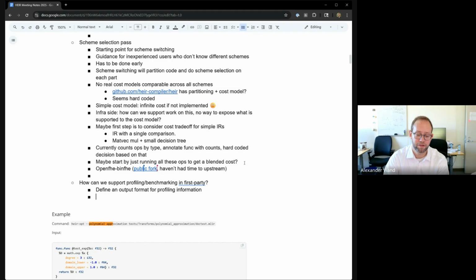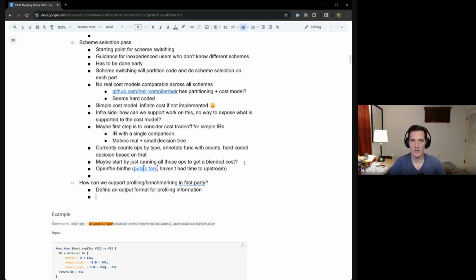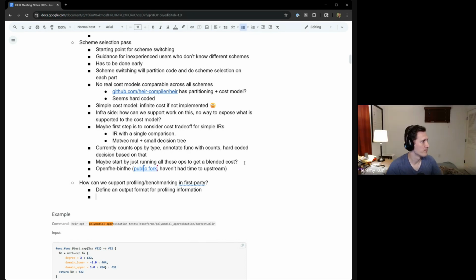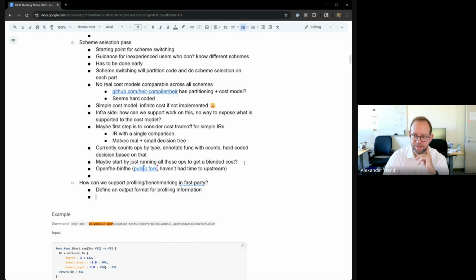I was specifically thinking for the things where we support code generation, so TFHE-rs, Lattigo, and OpenFHE. It makes sense for us to also support at least some basic profiling and benchmarking. That might just be using Hongren's debug system, the debug flag or something, and just inserting timing stuff in that context. It doesn't have to be very elegant. It just needs to be some kind of information for the system to use. That's probably not going to work for really finely detailed profiling, but it should work for basic selection of schemes.